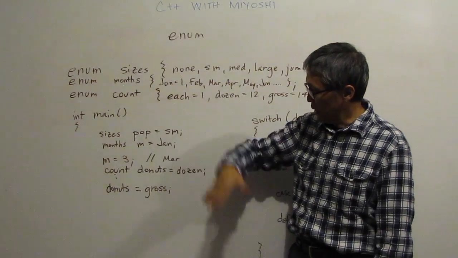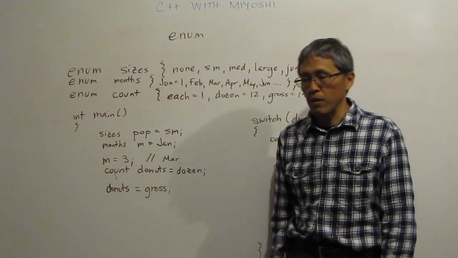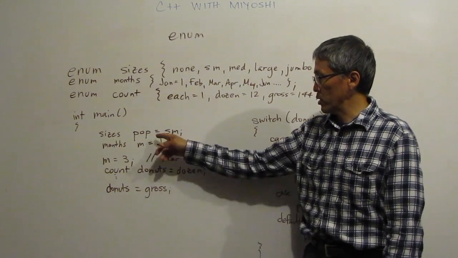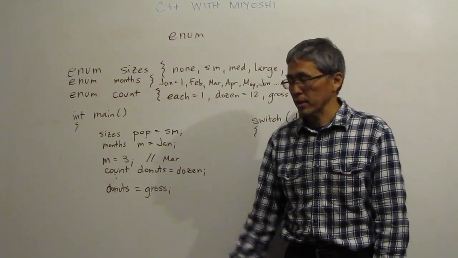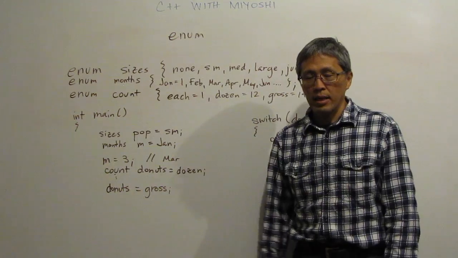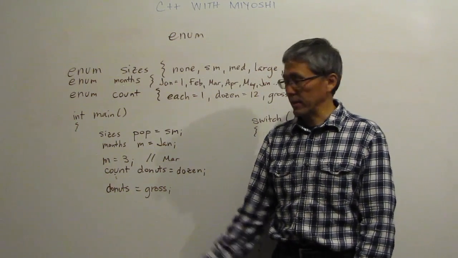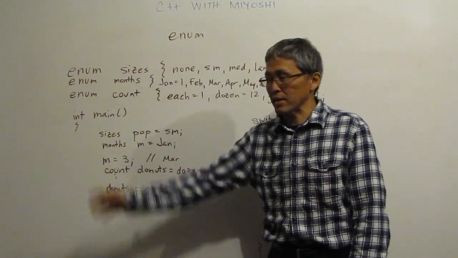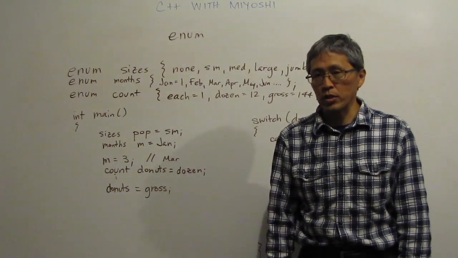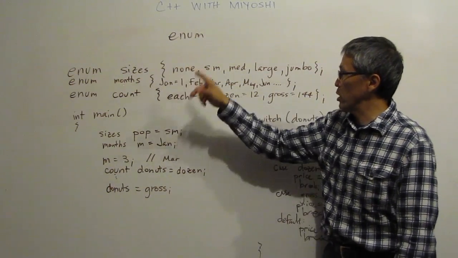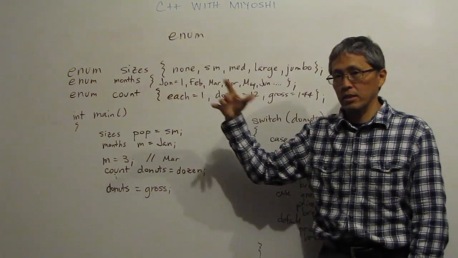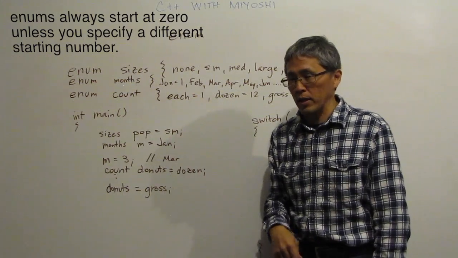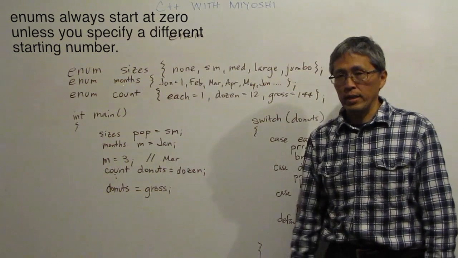That's going to help me realize that, hey, I have a small pop, and so that's going to cost me so much in my program. I'll use that to help me remember that a 1 is small, and I'll use that in maybe a switch or something like that, which we'll talk about in a moment. That's the essential way we use enum. Notice that these become 0, 1, 2, 3, and 4. Whatever you have as the first one, they always start at 0 unless you tell it otherwise, and then they increase 1 at a time.